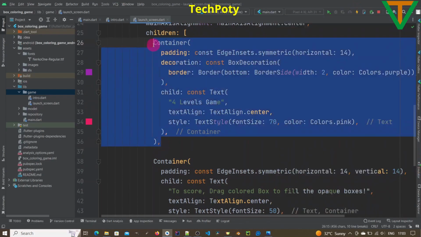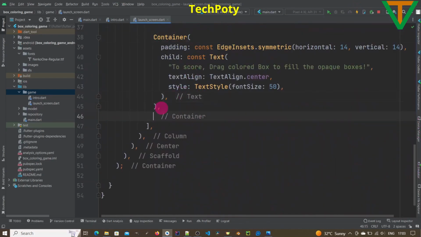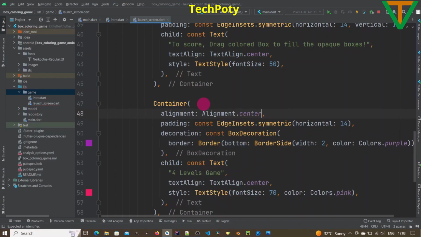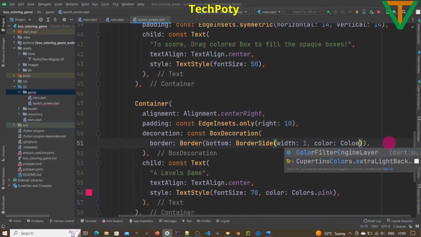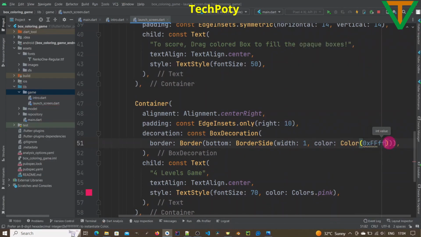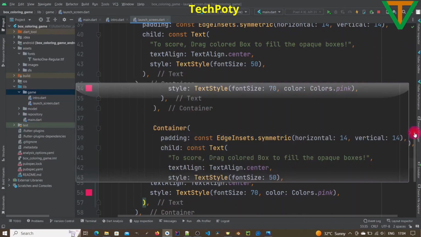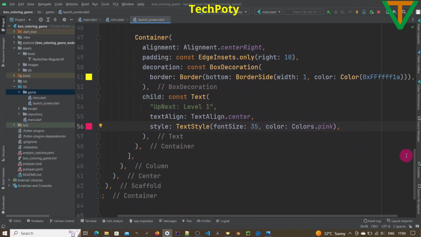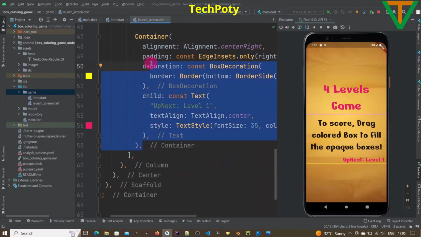Okay, like that. Another container below it, and we will do some changes in here, alignment at the center, light, and the padding in it, the decoration is usual, the color on it. Now we change the text to some other, next level 1. So the next level coming is level 1, because this starts the launch point screen.